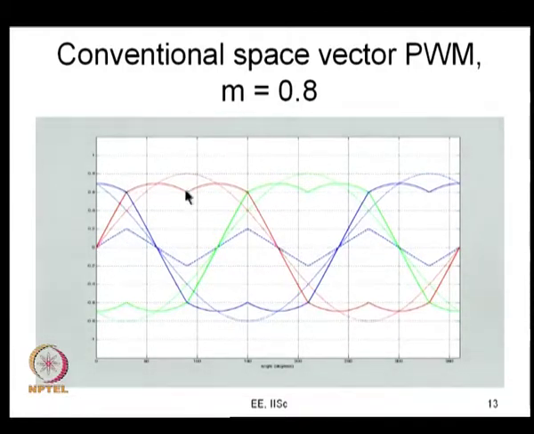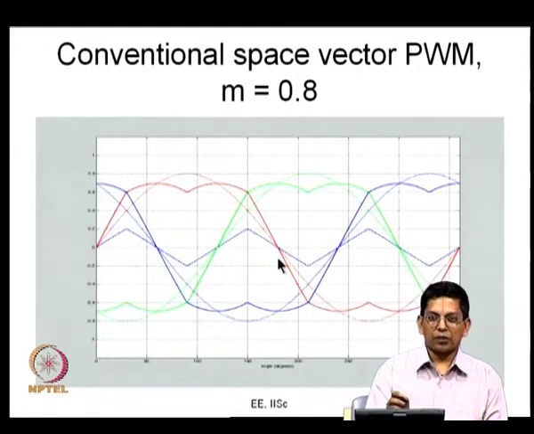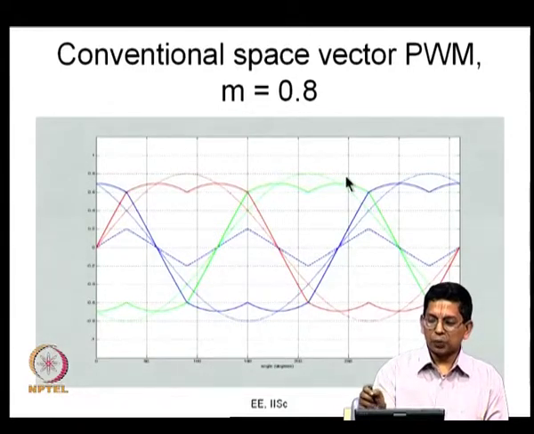Similarly, between 30 and 90 degrees, the red phase is M max, and the blue phase is lower than the red and higher than the yellow phase. So, this gives you your M mid, this line. Half of that is the common mode signal. You add that common mode signal to your R phase sine wave, and it becomes a modified waveform as shown here. That is your modified modulating signal, MR star. Similarly, here is your MY star, here is your MB star.